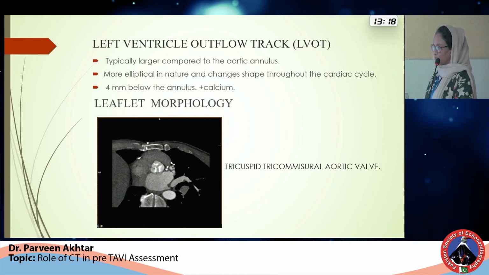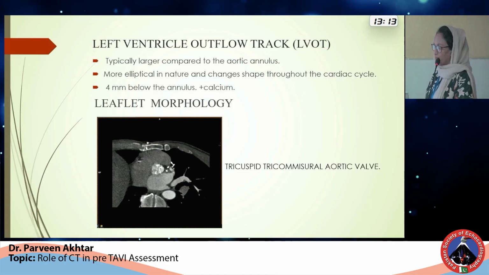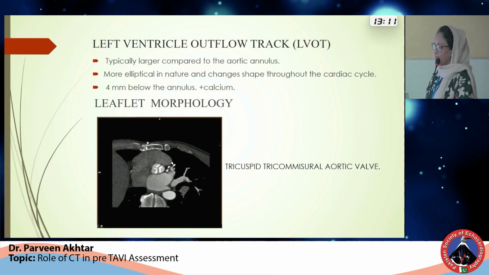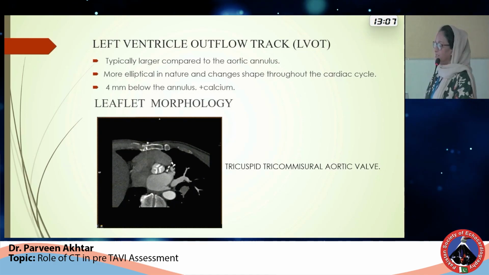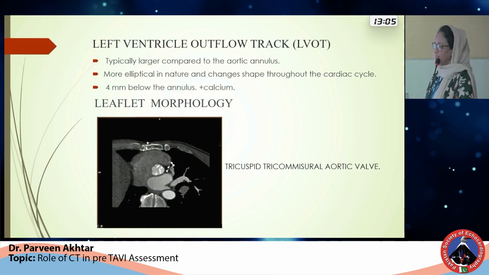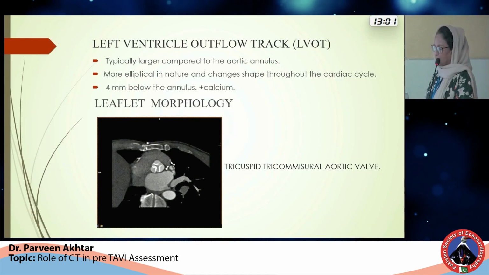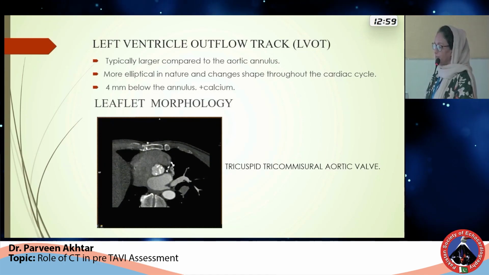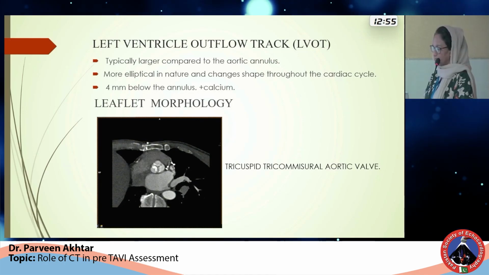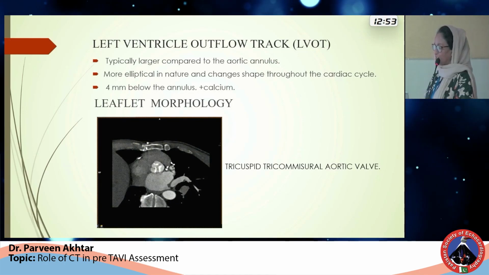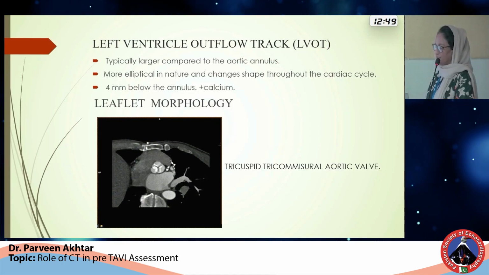So you go stepwise. First, the left ventricular outflow tract. You know the LVOT is usually larger than the annulus. It is more elliptical and it is dynamic. It is measured 4 millimeter below the annulus, and you have to tell the shape of the LVOT and also the calcification.